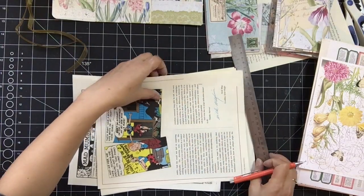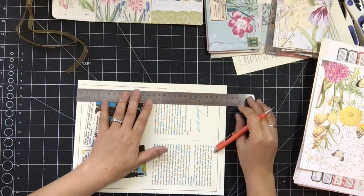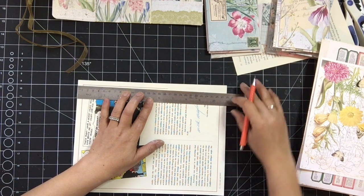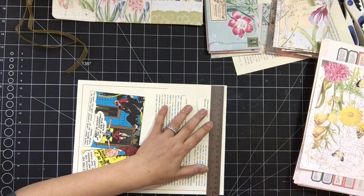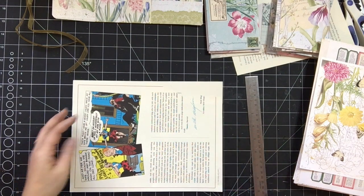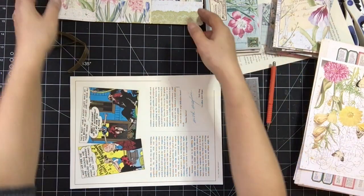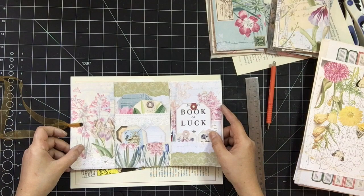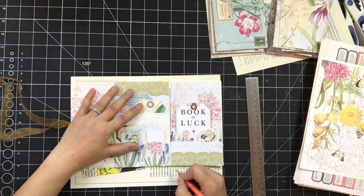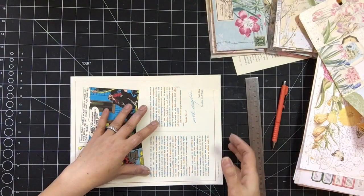The book, I am going to tell you, I'm all over the place, so sorry. It is 11 inches, or almost 28 centimeters, by 8.5. So it's almost like a letter size paper, right? So I forgot to mark the bottom one. Or did I mark and then I didn't see? That's how bad it is.